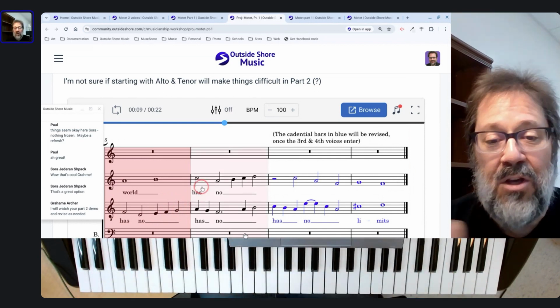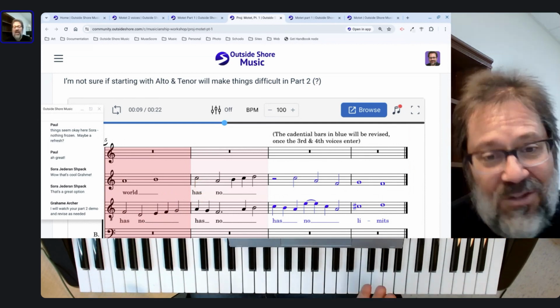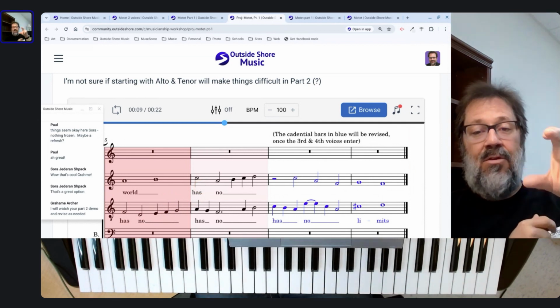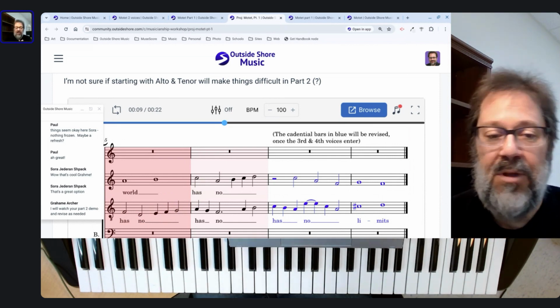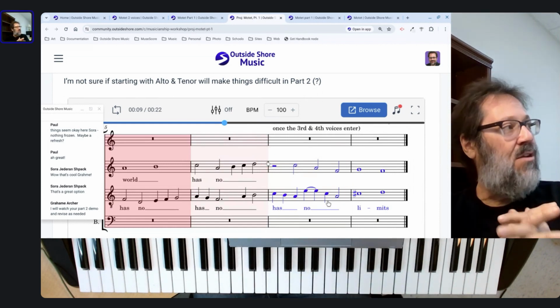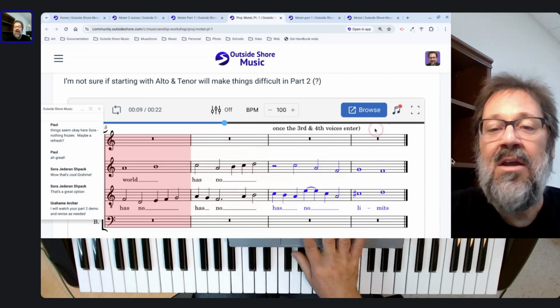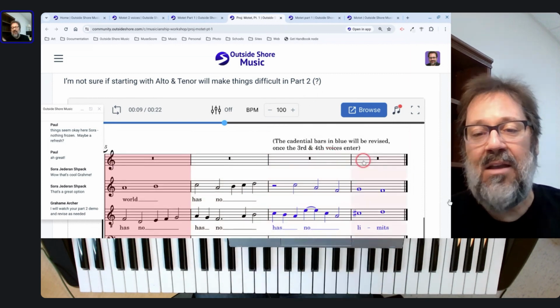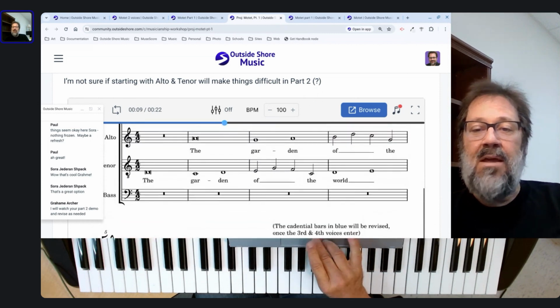So no, this is really good. It's all mostly thirds and sixths between things, and it really has a nice sound. And the nice thing about thirds and sixths between things is it then means when a third voice comes in, it can complete the triad. So yeah, somewhere around here is where the third and fourth voices enter, and this is in great shape to do that.